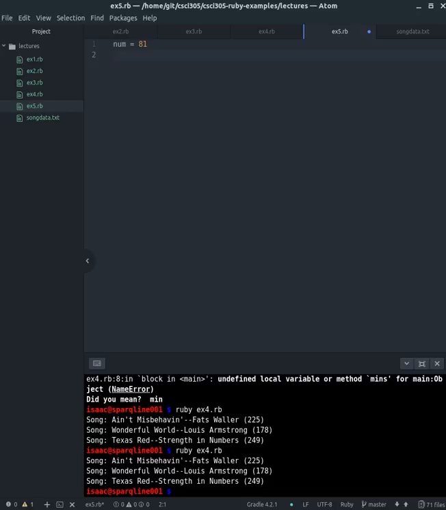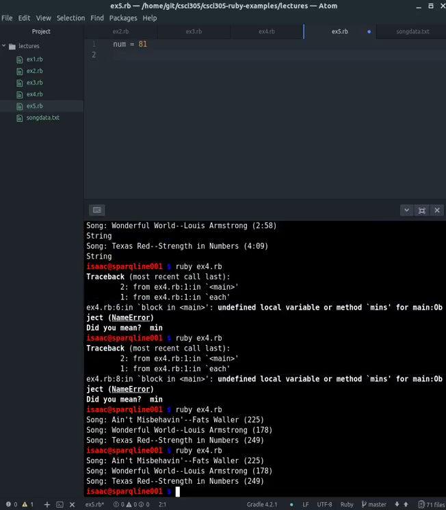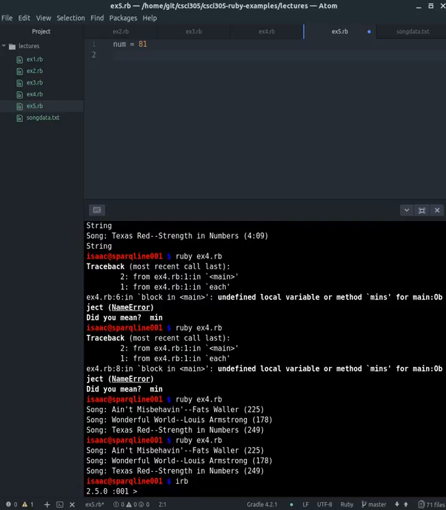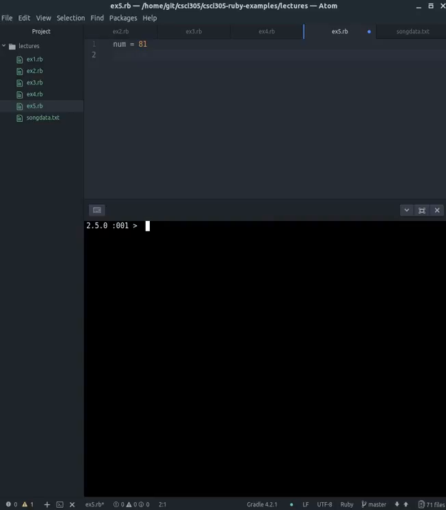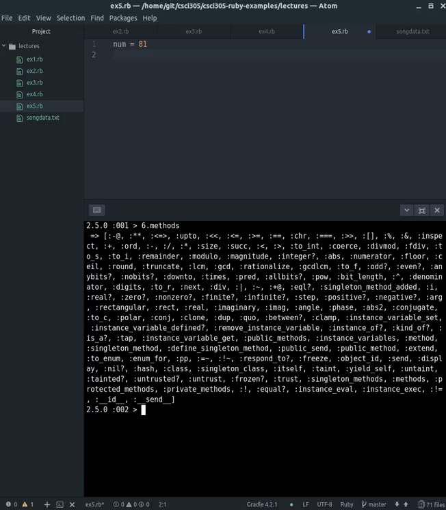And so they have all sorts of different methods. So we can say irb and Control L. And so we can say 6.times, 6.methods. They give us the methods that are available to us to call. And then you can also go look this up inside of the Ruby API, which is one of the things I'm going to have you guys do as part of your further learning before coming to class. But there should be a method called times somewhere in there. But anyway, yes, times right here.